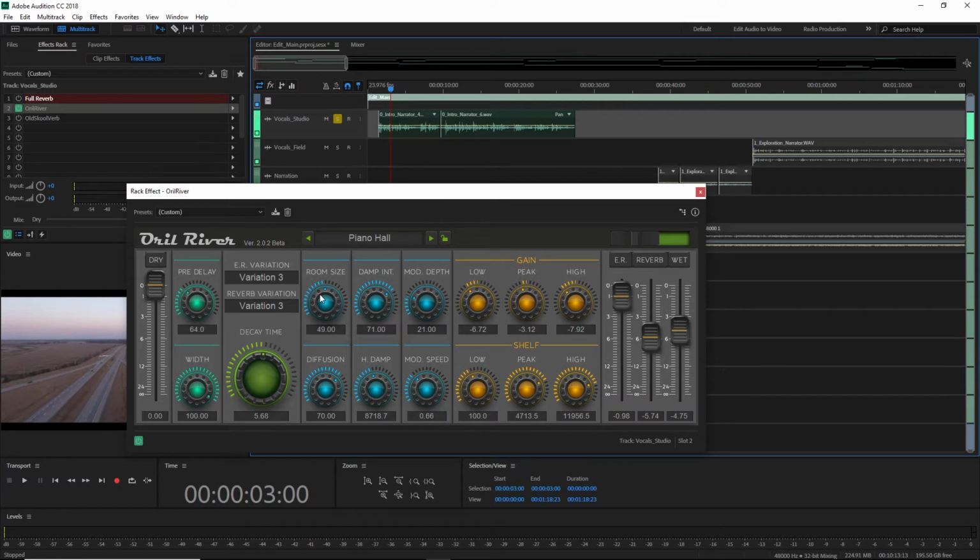You can see we also have controls like our room size, our damping, our modulation, which isn't as useful. That's more like a music-oriented thing, but we also have our high damp and our diffusion. We have our decay time, pre-delay, all controls that are familiar to us. And then we also have a bit of EQ controls here. So this is more like a graphical EQ rather than a parametric EQ, which the other plugin had. But it still gives us a bit of control over how our sound comes out, and we can kind of tweak some of the low and high frequency content.